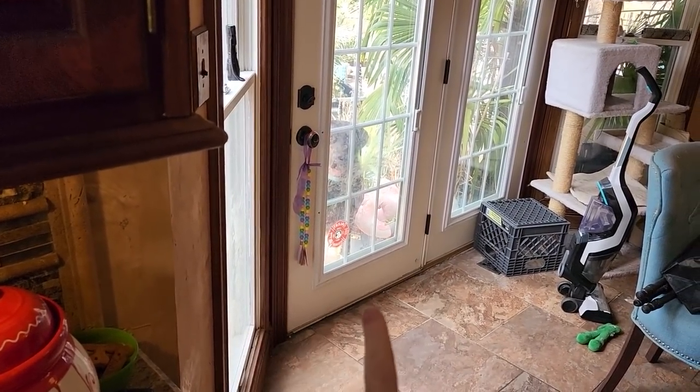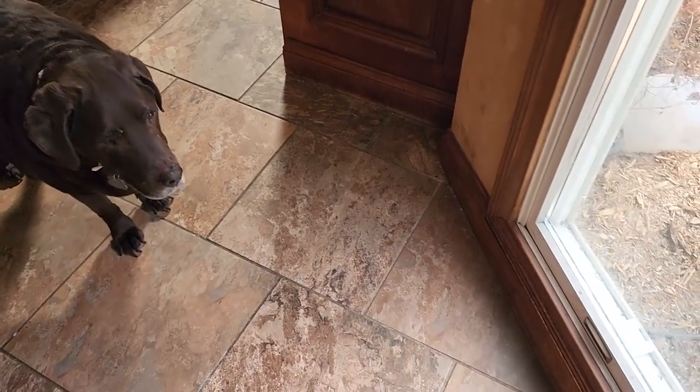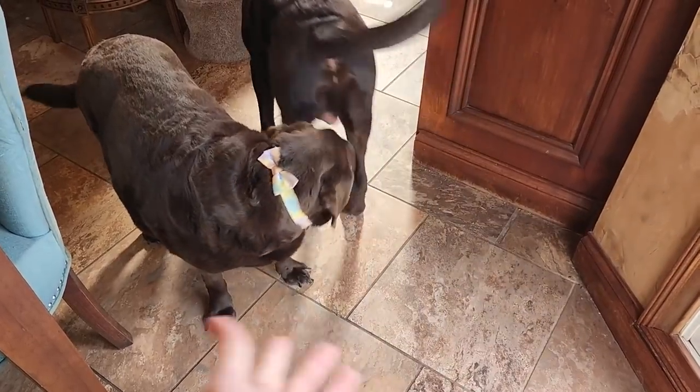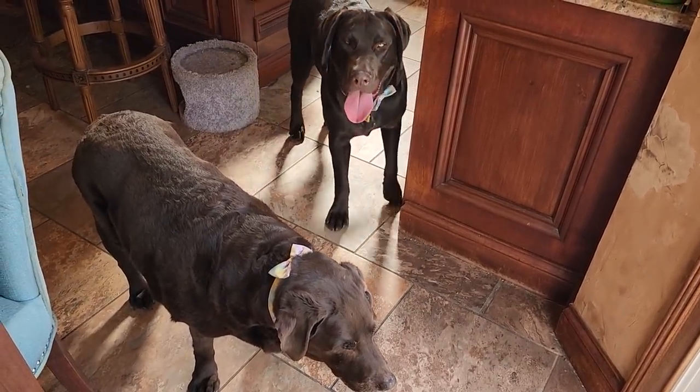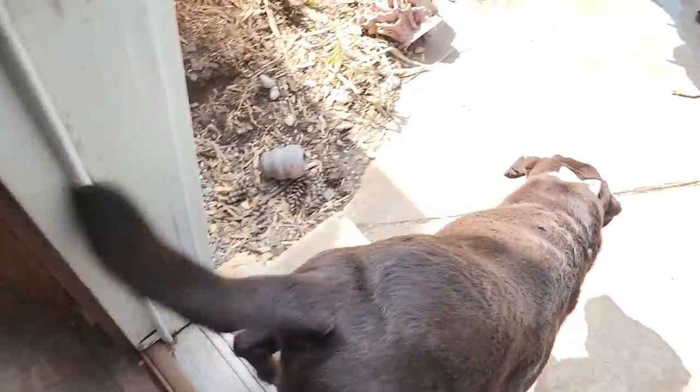Hey, Turbo, that window. Oh, he keeps it so dirty. Come on, Toby, let's go back outside. It's a beautiful day, Toby. Come on. You're coming. Guys, you're confusing me. Come on, let's go outside. We've got to open up the pool, get that water moving, and go swimming. Have a swimming party, Toby.